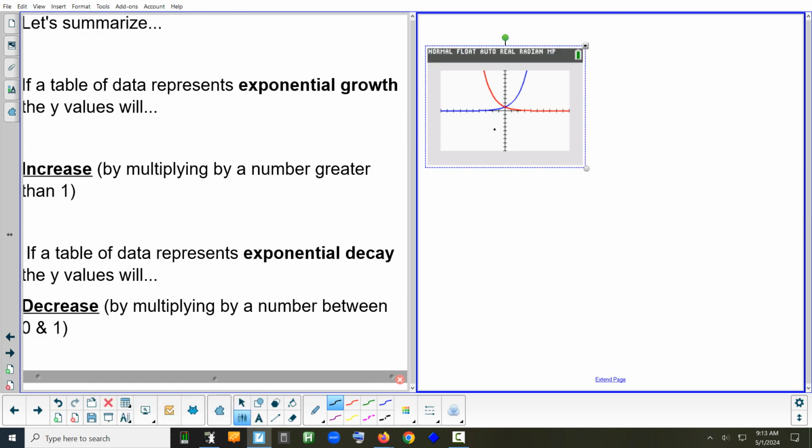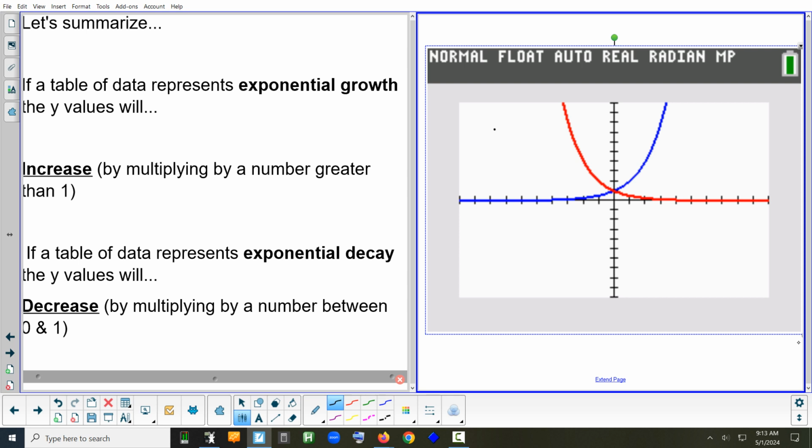And if you look at it, as you go further and further to the right, it looks like the red one is getting close to what number? 0. Yeah, it looks like it's getting very close to 0. It actually never reaches it. It's just because there's only so many pixels on the screen. You can't show it, but it's just getting closer and closer and closer.